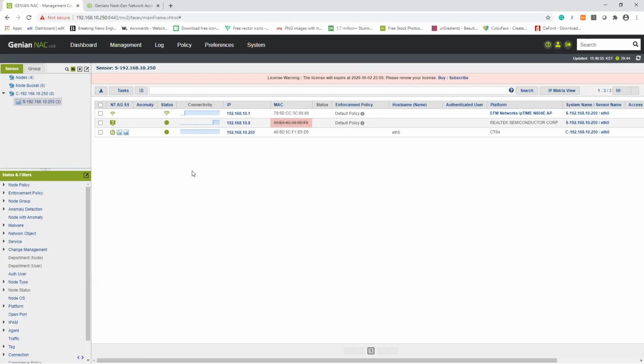And next, we provide IP conflict prevention. Some users, when they set their PC's IP, have a wrong configuration, so they set their device IP as the gateway IP.